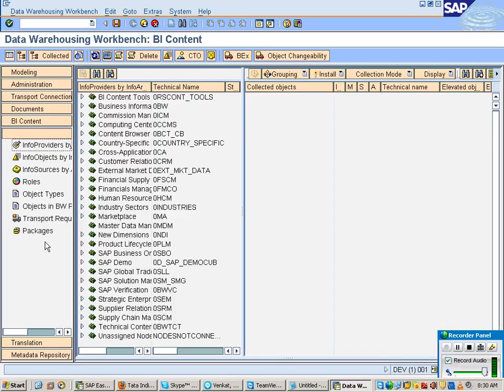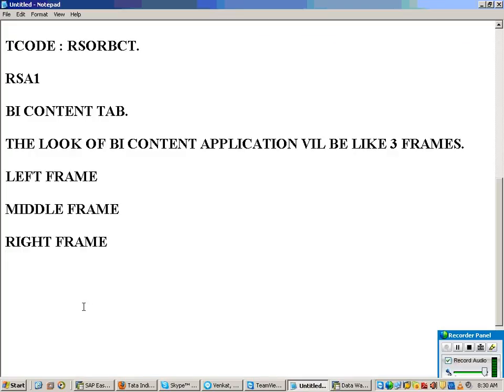So RSA1 is only 2 frames, but the BI content application is like 3 frames, right?